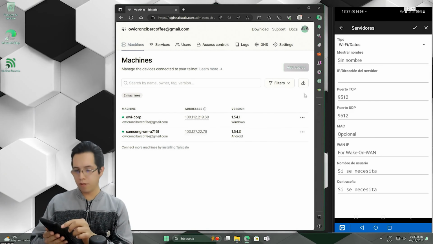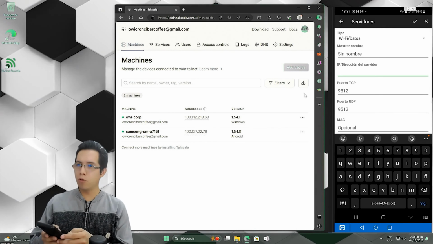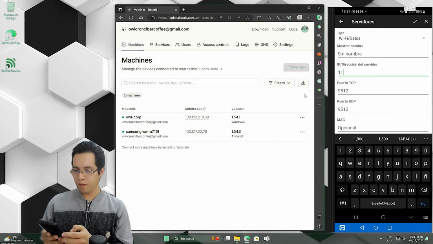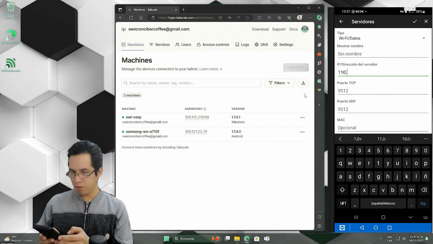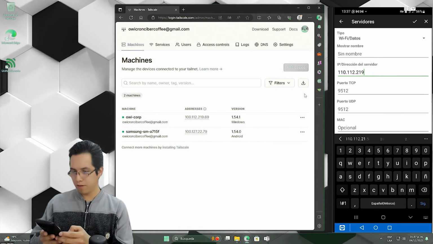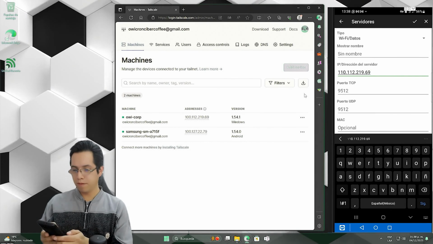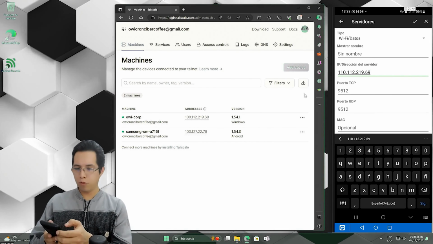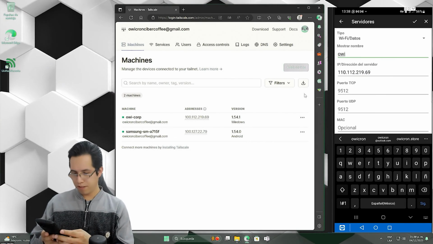And here we're going to enter the IP of our Owicron, right? In this case, the numbers you hear are an IP address, which is a way to identify a device on a network. To read it out loud, you say each number separated by the word dot, 110.112.219.69. And to basically set it up, what we're going to do is put the exact same thing right here. Owi yes dash Koro. This is the same as before.